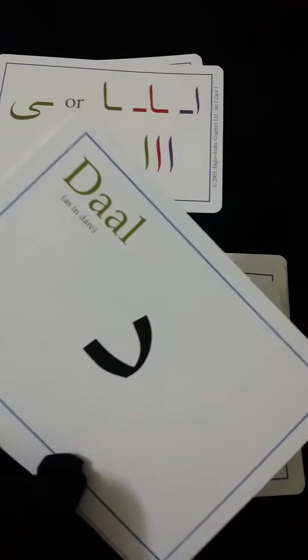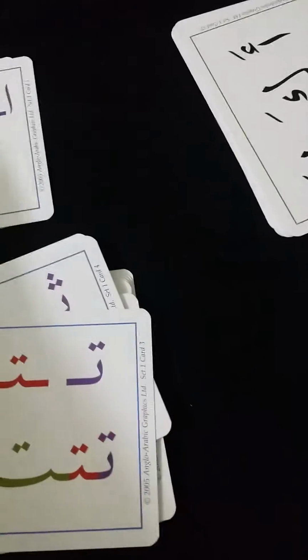As you can see, the light shining off it. It's a little glossy-ish. It's not the most laminated flashcards that you'll ever get, but it's really good, mashallah.